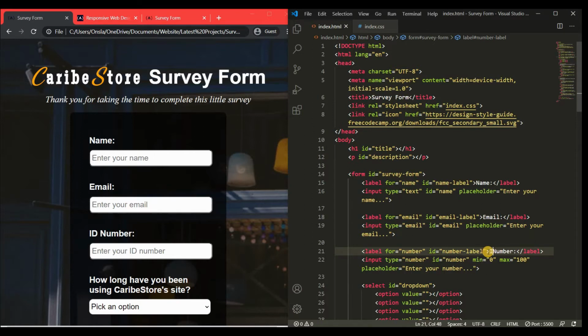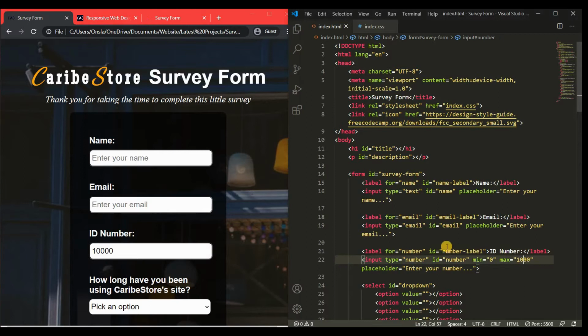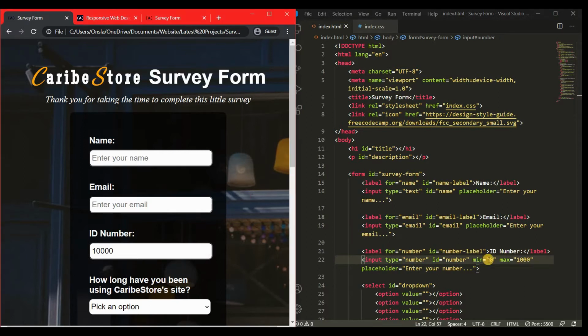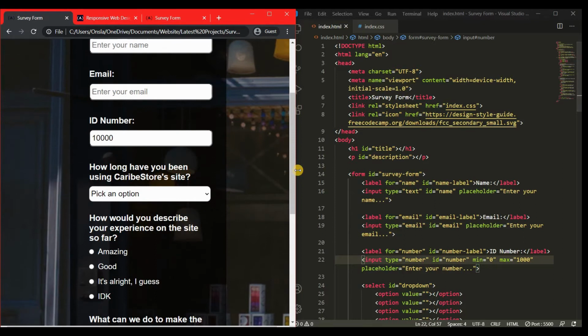I'm just gonna make it exactly like this. I'm gonna change here where I set this to number. I'm gonna change it to ID number. The maximum number for this is 10,000. I'll just keep it at 1,000. So ID number, email. All right.